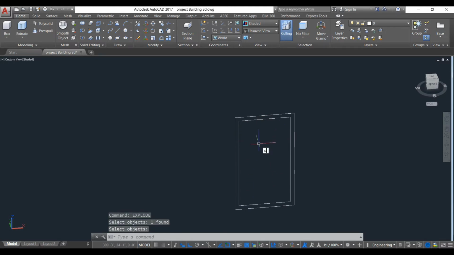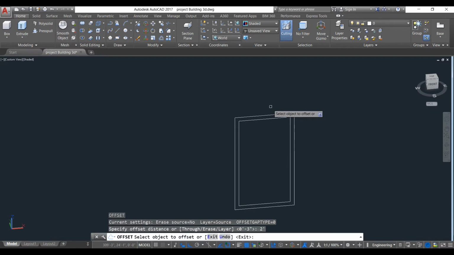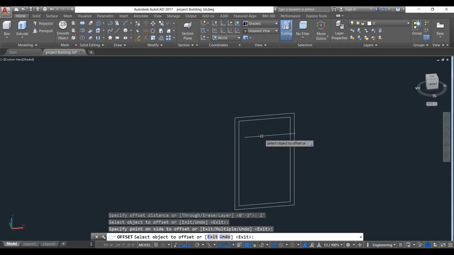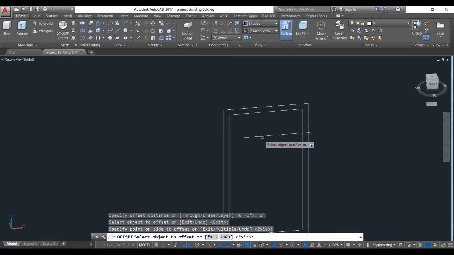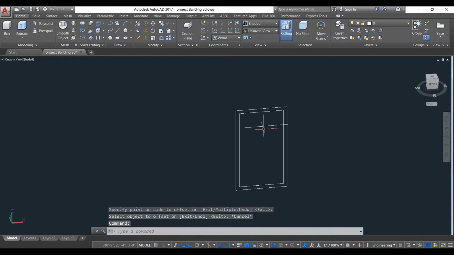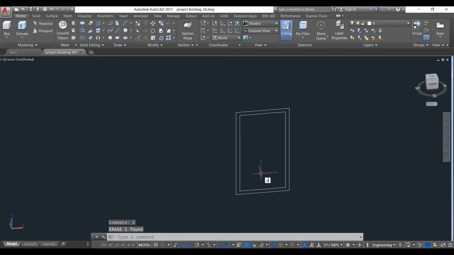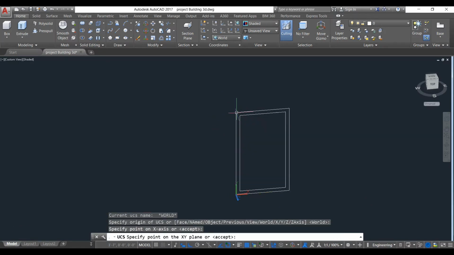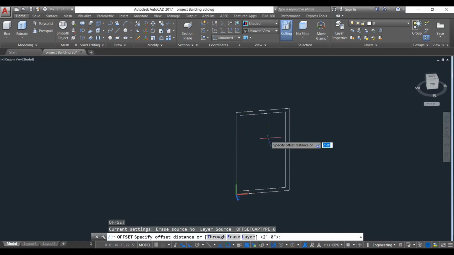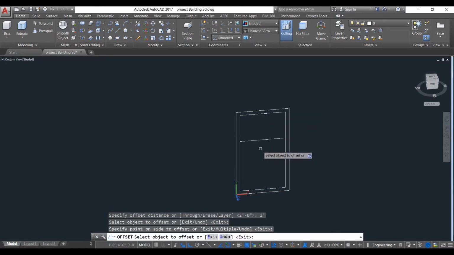Okay, now take the offset command, give a 2 feet distance. Okay, use this here. Now take offset, give 2 feet. Give 1 feet, like this.